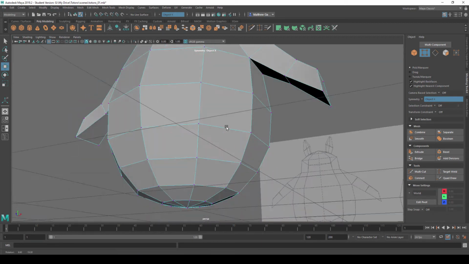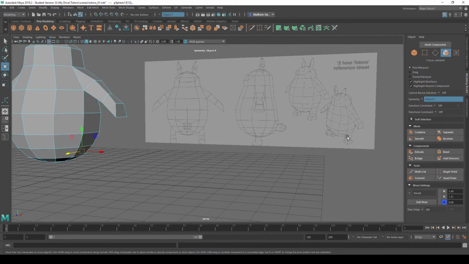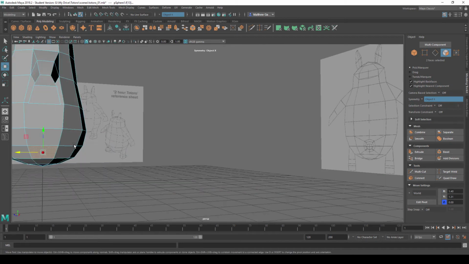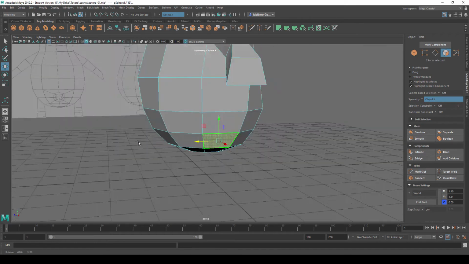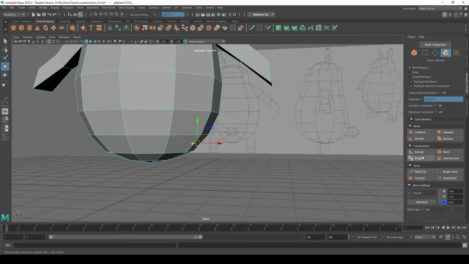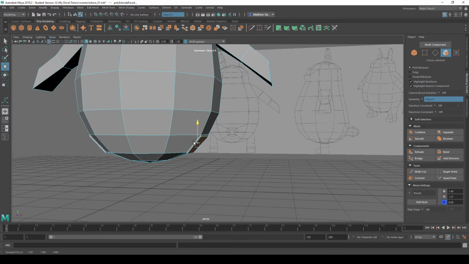Let's do the legs now. I think I extruded out this face here. Okay, so we can check on the reference there. There's a 3/4 angle one, so we can check that as well. So I've got both of those selected, nothing else selected. I'm going to do extrude. I don't want to pull the legs out like this. Okay, I don't want them in the middle of a star jump. I've still got the extrude to there. Look, don't do another extrude. I'm just undoing that to take it back so I haven't pulled them out. I'm going to press the W key and then just pull them down.